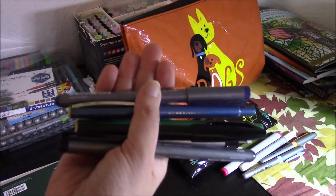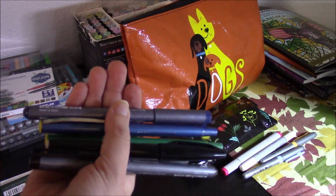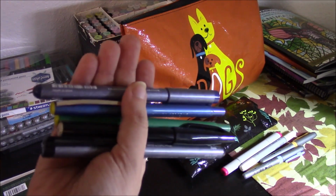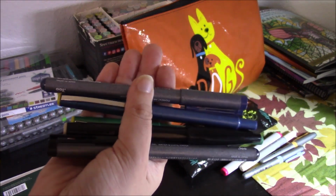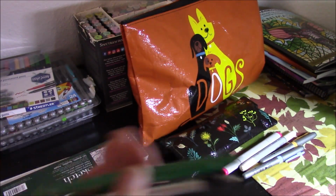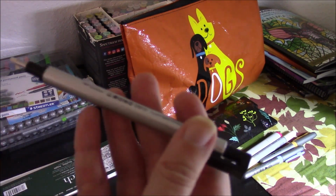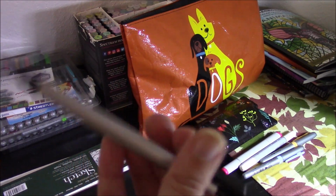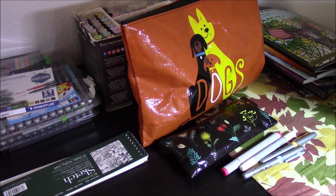I definitely don't draw, but I've got a lot of drawing supplies in here from when I used to order one of the art boxes. Let's see. Sketchbox, I think. I used to order because it would sometimes have coloring supplies in it. And so I've got a lot of pens here that are super fine, like Micron pens. I know I've got some of those in there. This is, what is this? This is a Mono Zero pen that has an eraser on the end by Tombow. You guys know that company. I know my Micron pens are in here somewhere. Let me dig for one. Keep them in here because I use them quite a bit.